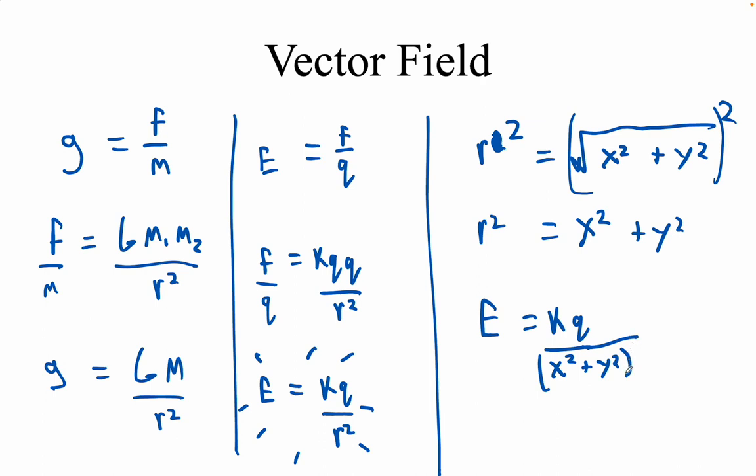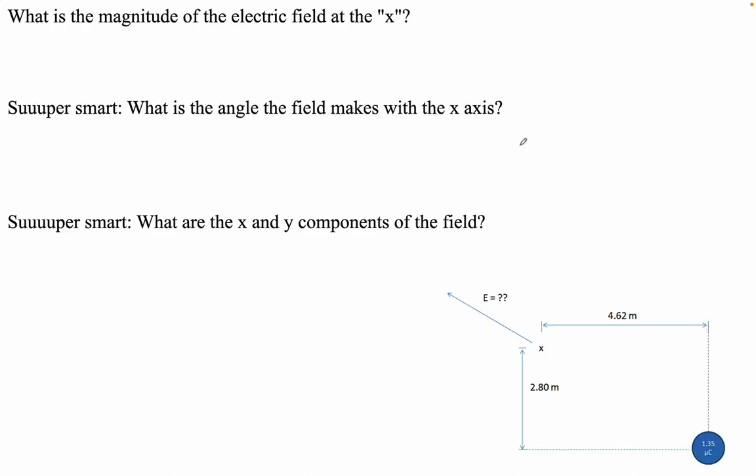So let's just take a look at this. What is the magnitude of the field at the x? That's 1.35 microcoulombs. That's a positive charge, right? So notice that the electric fields are away from positive charges toward negative charges, right? Because it's what a positive charge would do. But we're just talking about the magnitude of this electric field here, and that's going to be E is k Q over r squared. Again, not in the data packet, right?